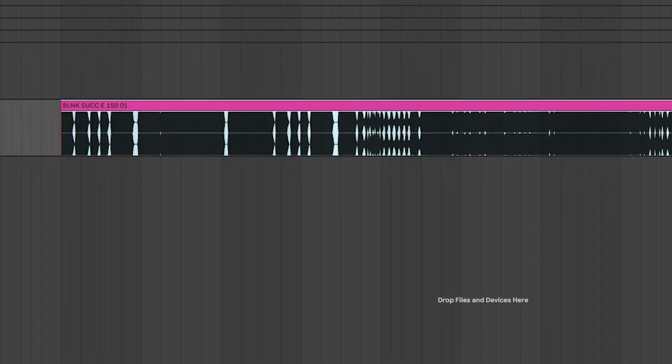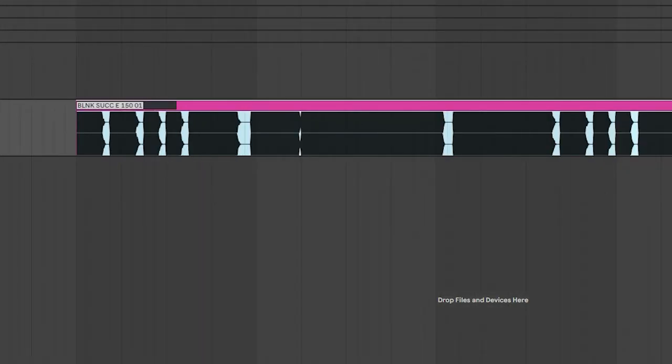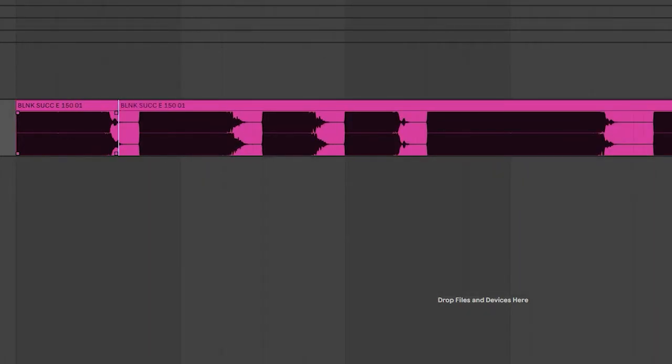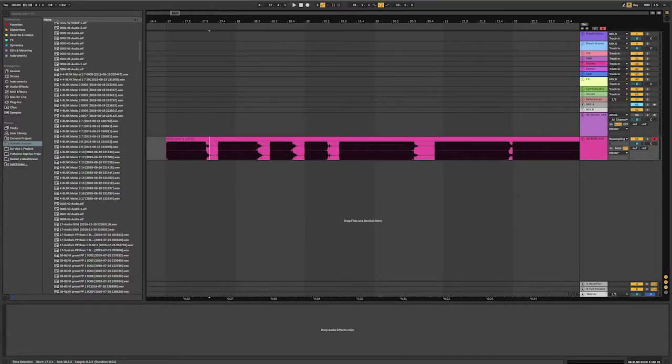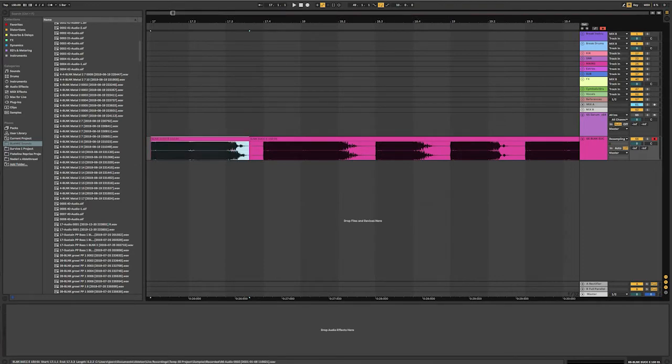And then what we're going to be doing is going through and choosing which bits we like. So the way that we rename stuff, by the way, is Command R, nice and easy. The way that we cut things up is Command E, like that. And because this is all in the same BPM, it's going to be nice and easy to chop up. So there's a nice, kind of teary sound, so we can just do that. Now we can just chop that up. So I've gone Command E.